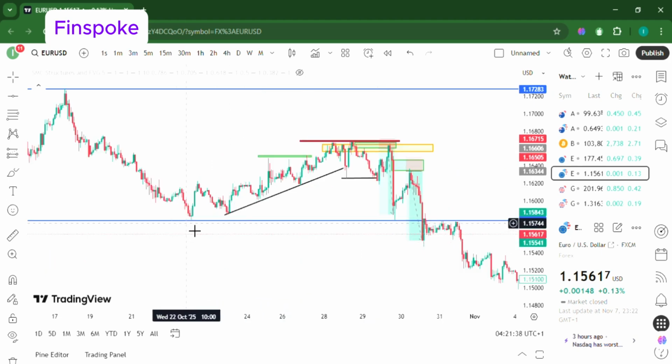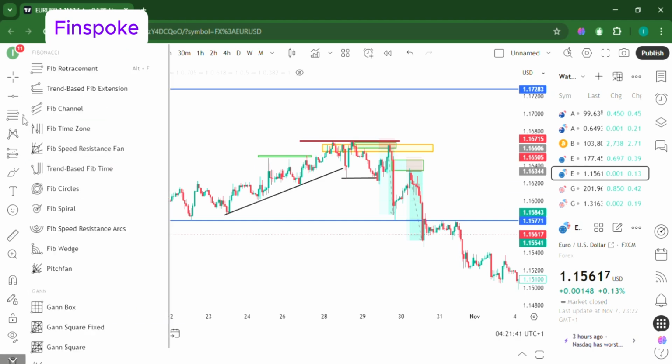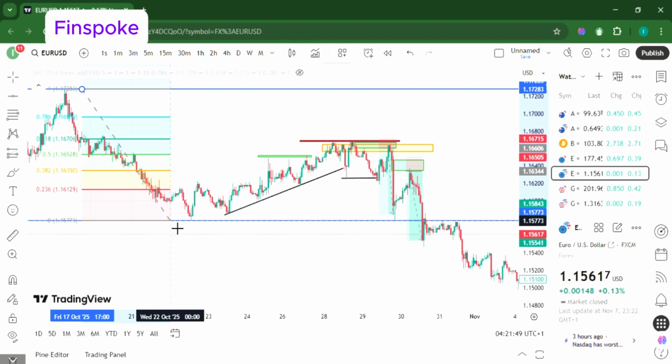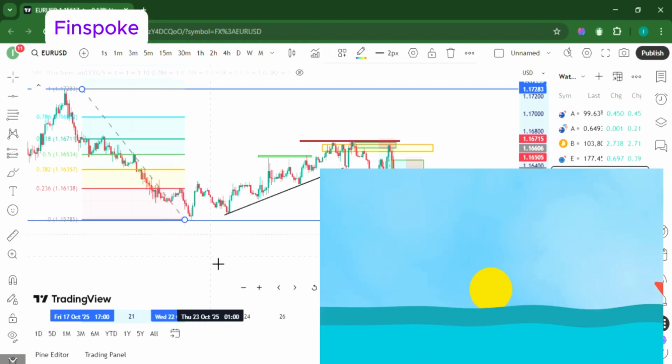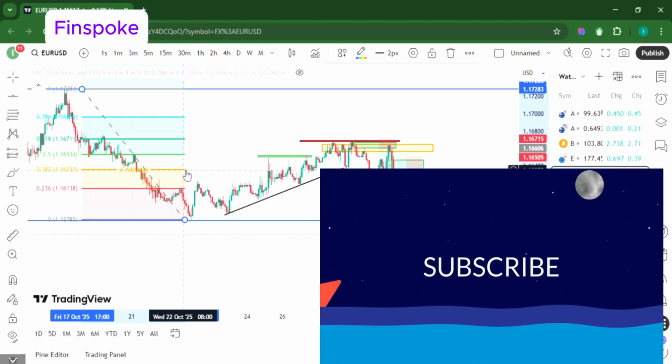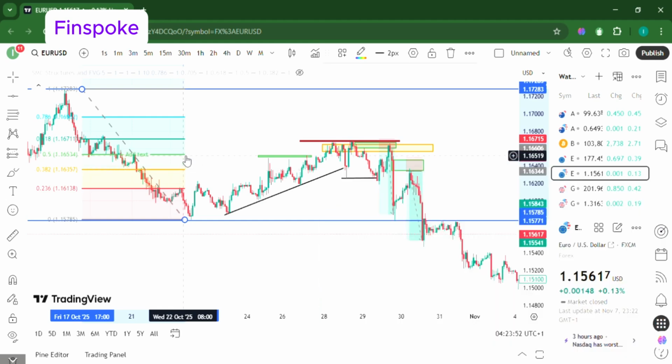So when price reacted here, I grabbed my Fibonacci retracement. I placed it here and stopped here. What am I looking for? I want to know where the pullback is likely going to end. I was expecting the 25%, which is 0.3, 50%, which is 0.5, and the 75%, which is 0.618. It crossed the 0.3, it did not react. At 0.5, which is half of the movement to the downside, it reacted.